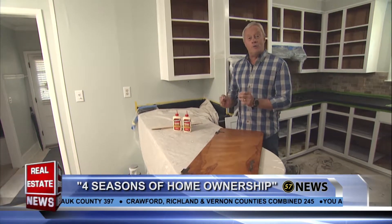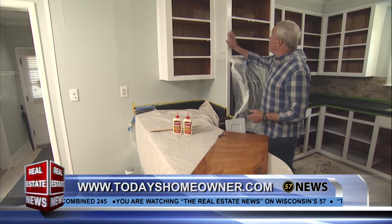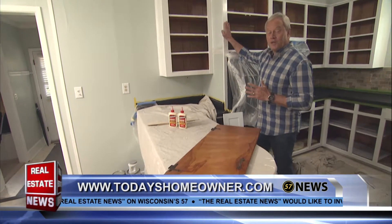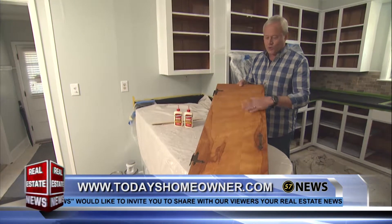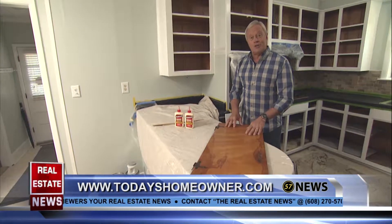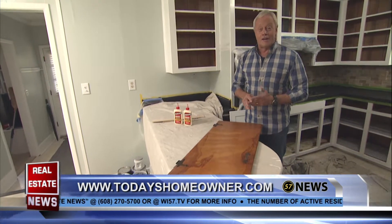On the show, we like to help homeowners do a lot of the work themselves. The homeowners here have been working so hard — sanding, priming, and painting all of the outside of the cabinets, and they have them looking really good. Now we want to take care of the doors. Putting this old 60-year-old door back on is not the thing to do, but here's what we did to change the look of this door significantly — turning it into a shaker style door.